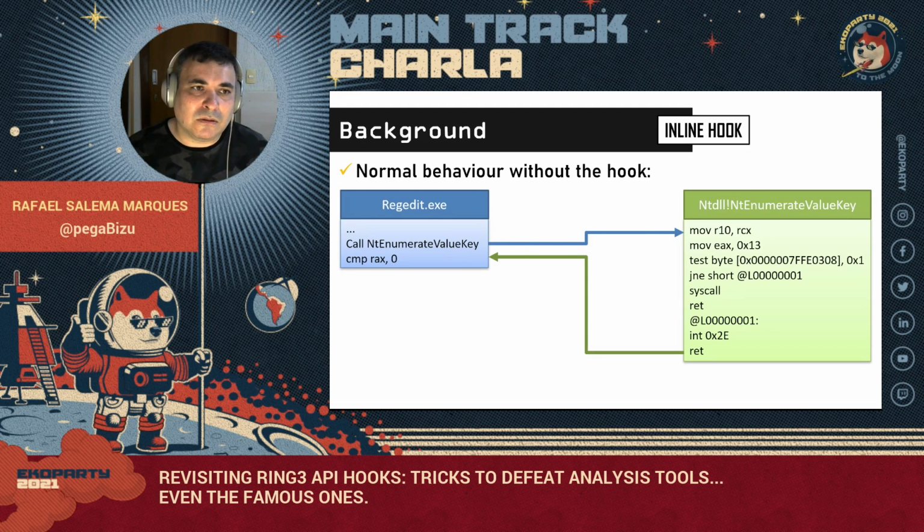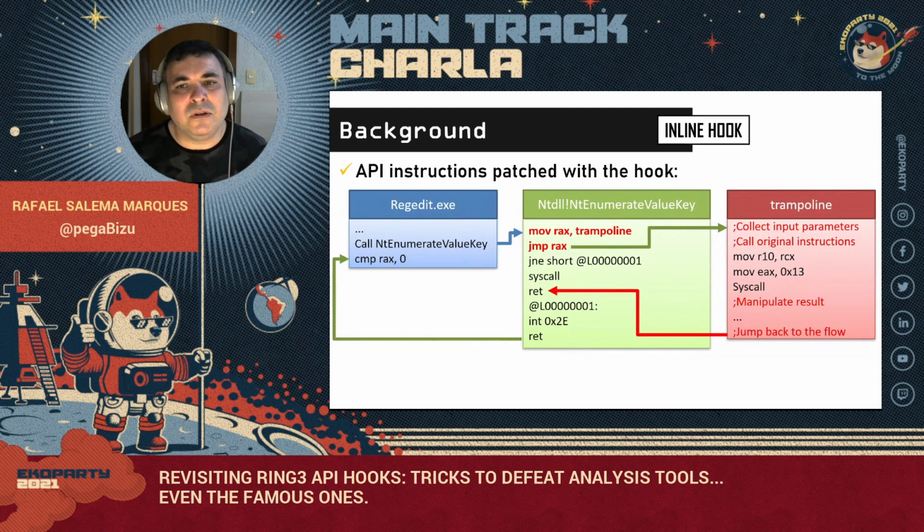Now let's suppose the adversary wants to conceal some registry entries from the user when using regedit. So the typical approach is to inject a trampoline function and patch dynamically the beginning of the API of interest. You can see it in red on the green box that represents the API instructions, which is widely used by ring3 rootkits to conceal registry keys, this technique. Normally we patch the prologue of the function.